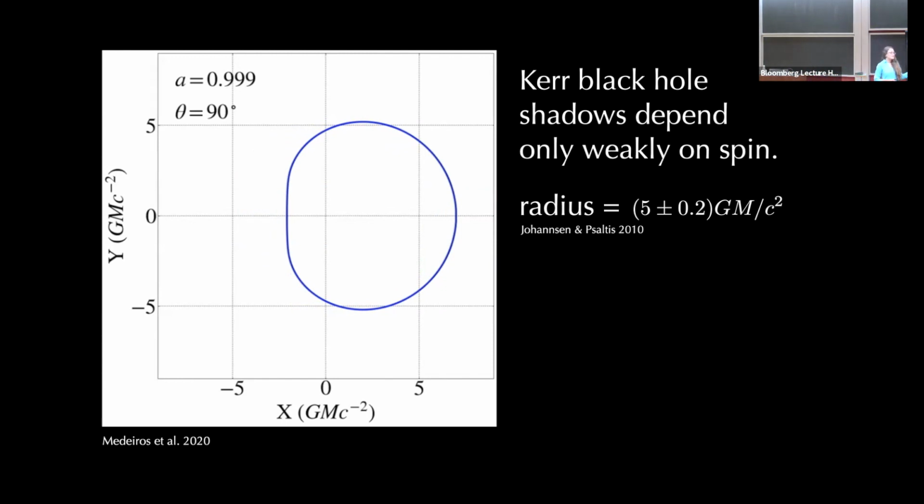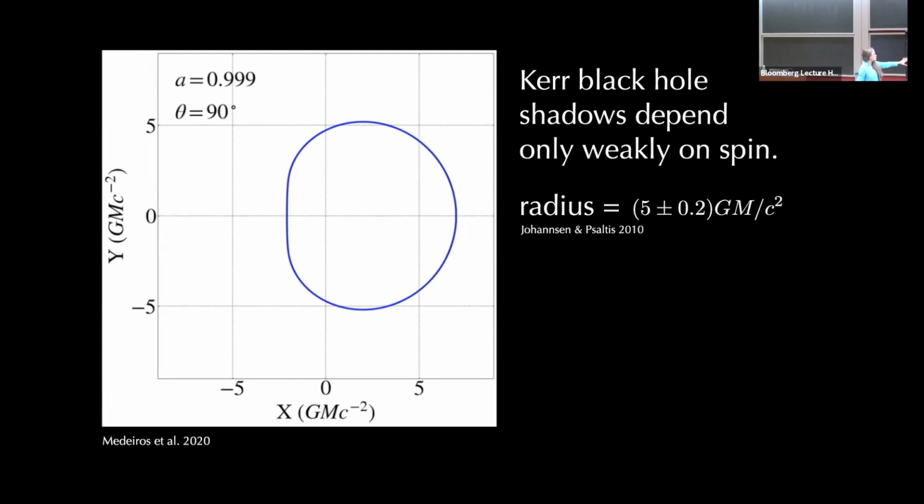And so there are a couple ways that you can look at this. You can be a little pessimistic and say that this is really horrible because it means that it's going to be really hard for us to use the size and the shape of the black hole shadow to constrain the spin of the black hole. Or you could be a little bit more optimistic and say that this is actually really great because it means that we don't need to worry about free parameters and we can just test whether or not this black hole is consistent with the Kerr prediction without really having to worry about the effects of spin.